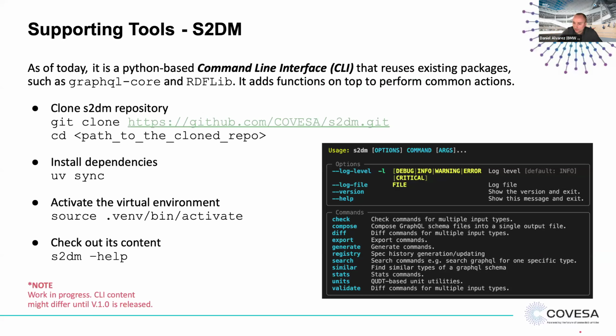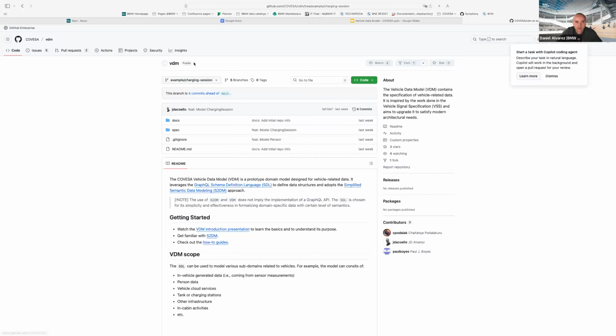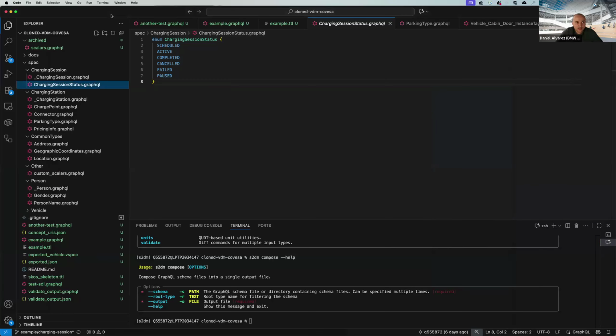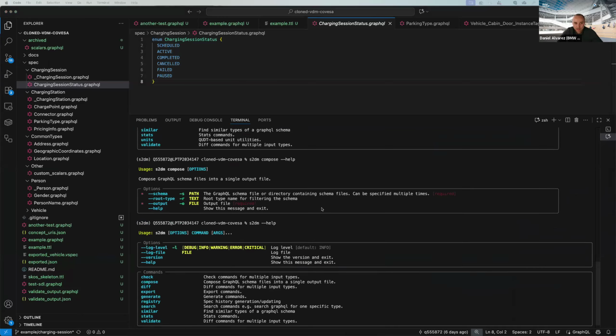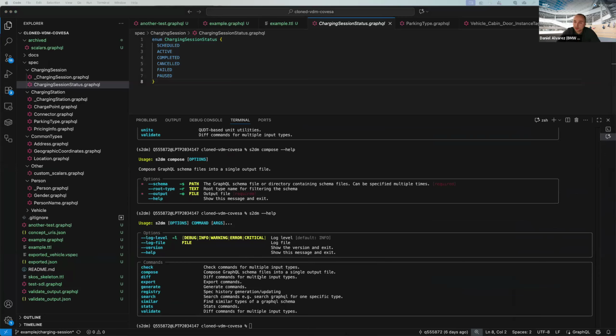Good. So I can show you then some examples. If I can just go here. So I have the console open. Is it big enough for you guys to see? Yep. Okay, good. So as you see here, I have the virtual environment active. So in the end, I can trigger this help as you saw it. So here we have some commands, and what we can do is, for example, let's start with the validation.